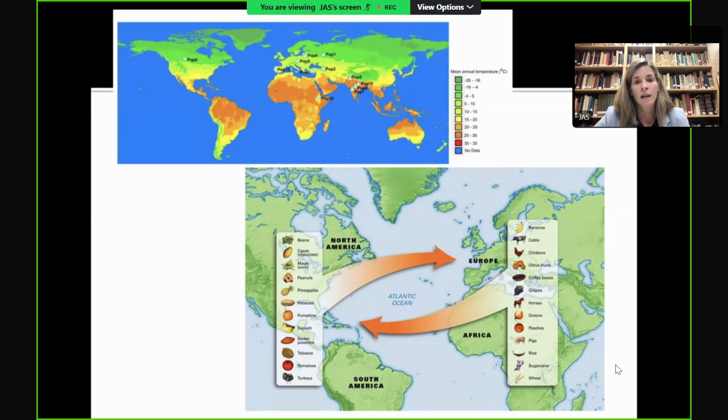And as we can see, Europe is missing this very hot climate in its own territory. But what we saw before is that through the sea routes, it's connected to these parts of the world. While the Chinese have all the different climates, they are also connected to some parts of the world. But as we can see, their active trading actually happens in Southeast Asia, India, the Arabian Peninsula, and Africa.